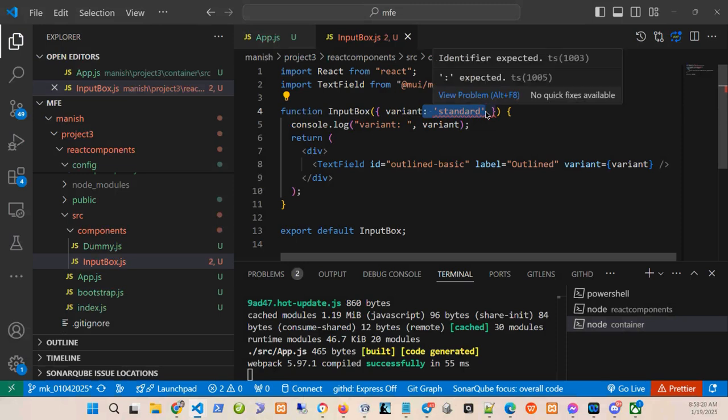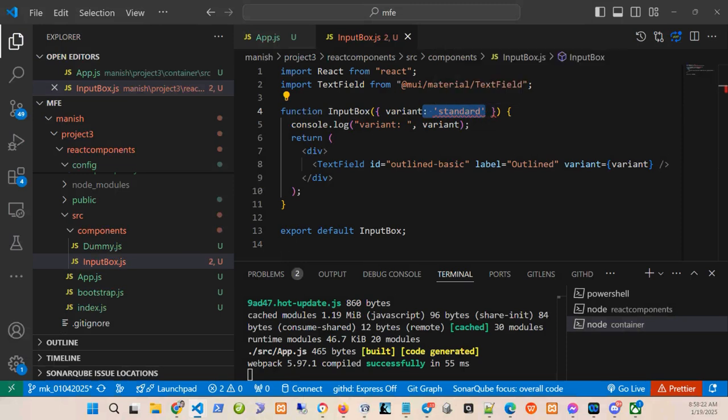Okay, one second, let me check what is the right way. Yeah, we use the equal sign.